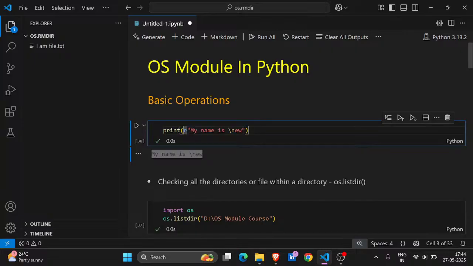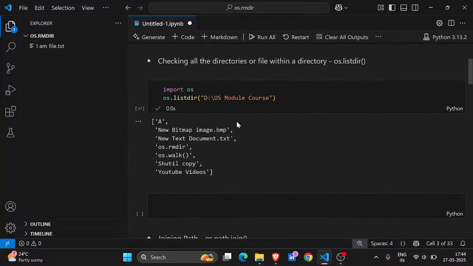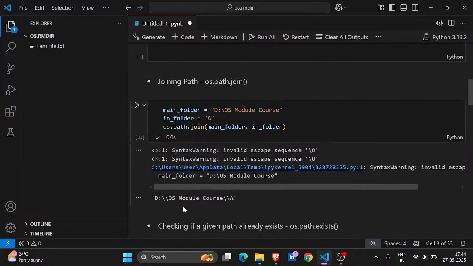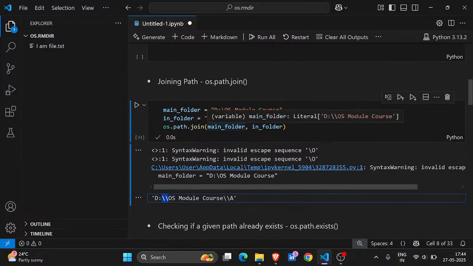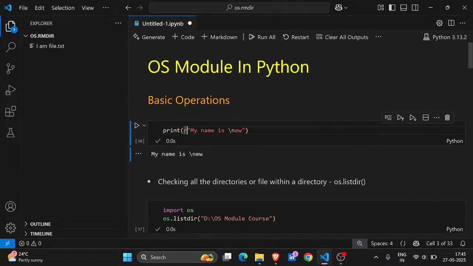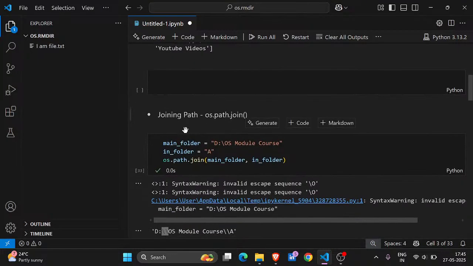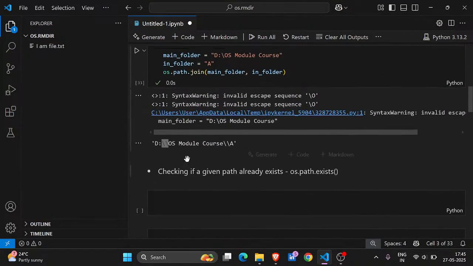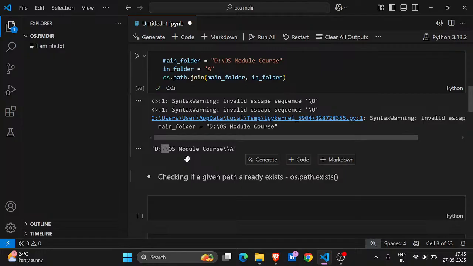But the problem is, then why are we using this? Why are you saying it will not give you an error? When we can simply put r here, bro. By the time you finish, you will know where to use r or where to use this folder path, because not every time you can use r. Where you can't use r, I think in this video itself we will face that scenario. So along the journey, I'll tell you everything in great detail that you need to know about the OS module.